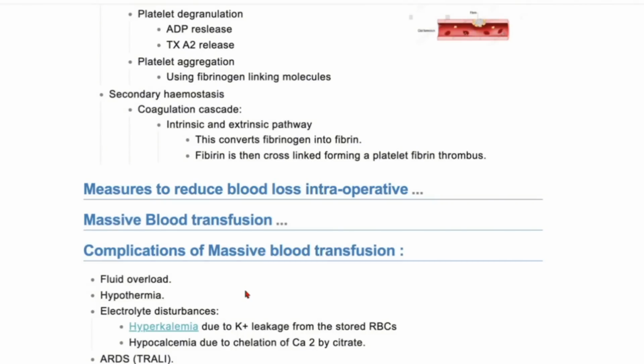In your pre-op, you need to work up your patients quite nicely. Get all the needed bloods, make sure you check their coagulation, take a good history, and make sure they're not on any anticoagulant. If they are on any anticoagulant, try to reverse it. Look if they have any sort of coagulopathy. Discuss with hematology beforehand and get a plan from them. Inform the team, discuss with the anesthetists, and discuss the risks with patients, etc. These are all factors to consider in reducing intraoperative blood loss, and arranging blood or blood products if required before the operation.